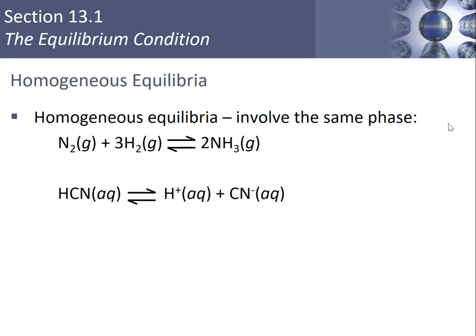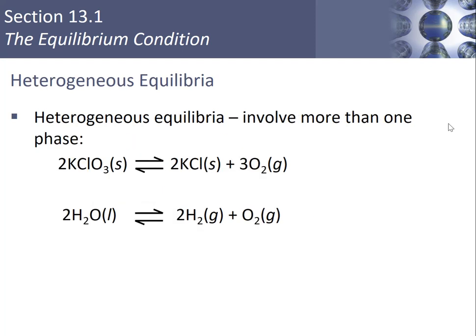A couple more things to talk about with K. We actually have 2 terms, again, something we've heard before, homogeneous equilibrium, where everything in my chemical reaction is in the same state. Here we have all gases in the first reaction, the Haber process, and in the second reaction we have all aqueous solutions. And here we have a heterogeneous equilibrium where I have solids, liquids, and gases present. When we are writing K, we have to think about what type of state should be involved and not.